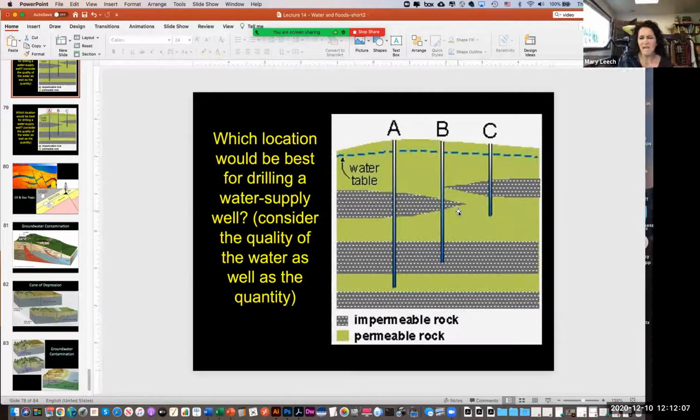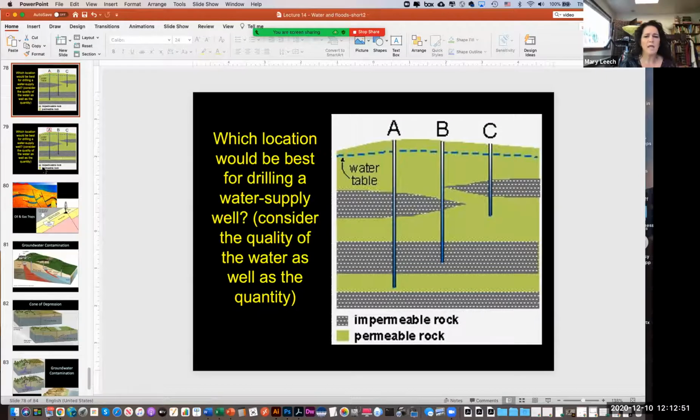So leaky gas tanks at a gas station, a paint business that isn't disposing of their waste properly and is dumping it out back in a big disgusting pond, a tanker truck spill on a highway. All of those are ways that you can get gasoline and other chemicals into an aquifer, and you would have a contaminated aquifer. If you were near the coast, you might even get saltwater contamination, because if you pull enough water out of your aquifer, you can actually pull the seawater in. That's for another day, but yeah, A is the best choice, mostly because it's less susceptible to contamination.